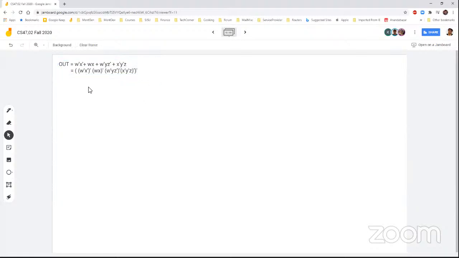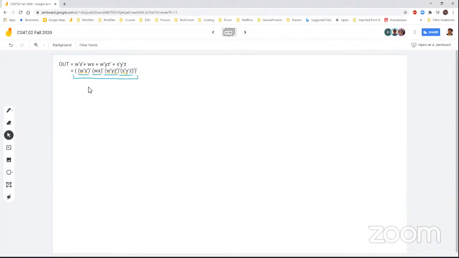Okay, now you see we have NAND. This is one NAND. This is one NAND. This is one NAND. The whole thing is another NAND, and each individual term inversion is NAND. And it seems like we have inversion for all the terms. We need W bar, we need X bar, we need Y bar, we need Z bar.